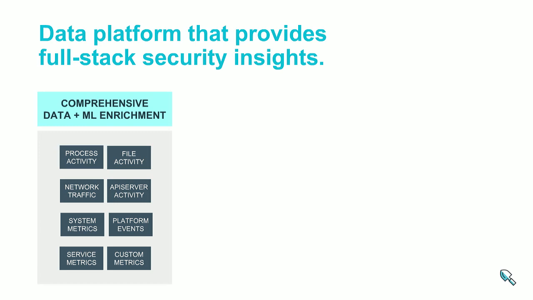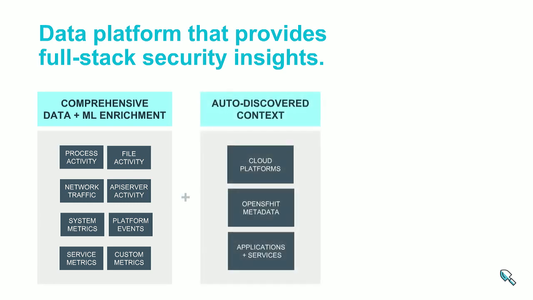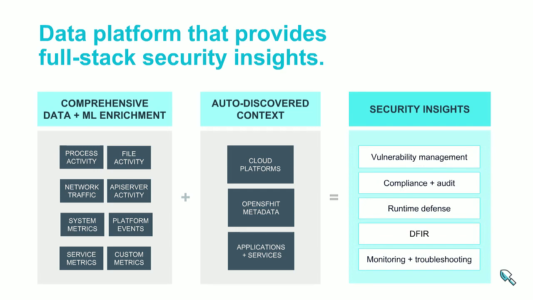Basically, what we are proposing is, what if we could pull in very comprehensive data sources like process activity, file activity, network activity, orchestration activity of the OpenShift API server, system metrics, platform events, service metrics, custom metrics, and combine all that information to give us great insights into what's happening in our infrastructure, inside our containers, in the applications, with all the context of clusters deployed across different cloud providers, OpenShift metadata, so I understand my projects, my deployment configs, my pods, and all the information from my services, including labels, any metadata, and service definition really.